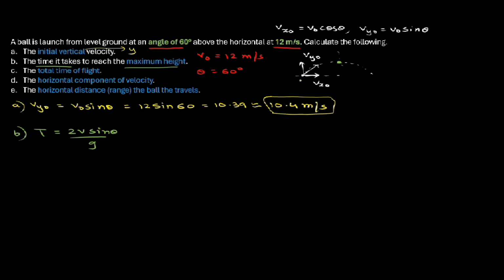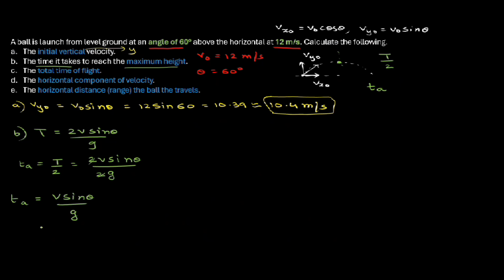If I want to find the time it took to reach the maximum height, which is halfway through its trajectory, I have to divide the total time of flight by 2. So I need to find basically t by 2. We will call this time it took to reach the maximum height the time of ascent, TA, and we will calculate TA as total time of flight by 2. So it will be 2V sine theta over g divided by 2. You can cancel this 2 off and you're left with TA equals V sine theta over g.